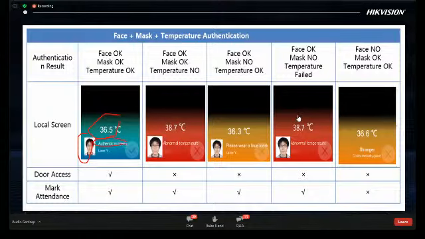You can also link to the magnetic lock to open the gate, and we can also use it as time attendance.